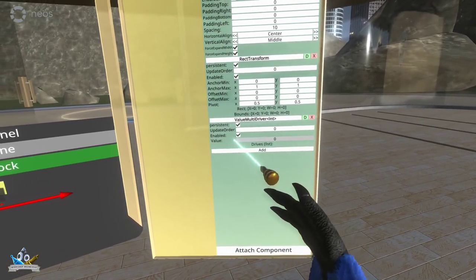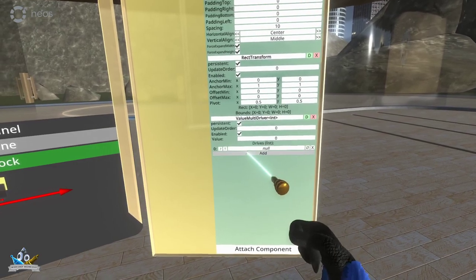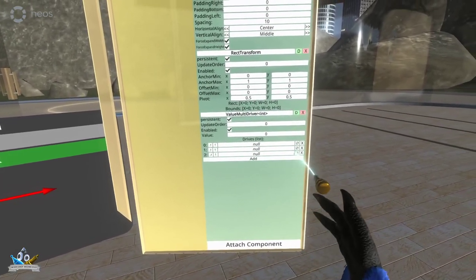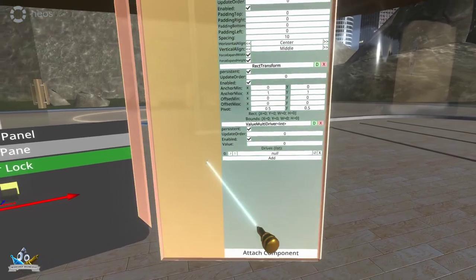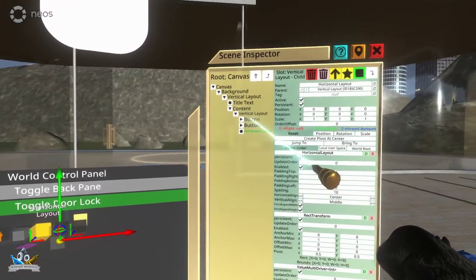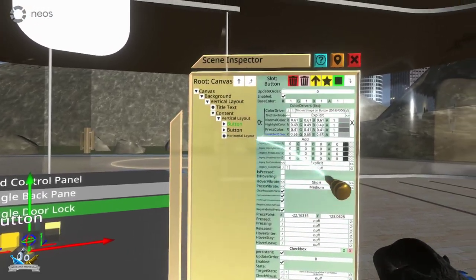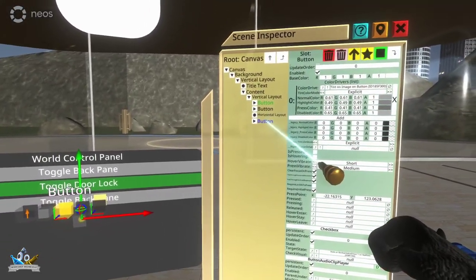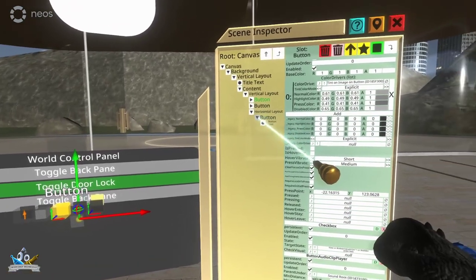This gives us an integer value that we can manipulate, but it also allows us to drive other things with this value as well. I'll leave one here for now. So I'm going to save myself some time and take a button that we've already made here and duplicate it, and put it under our horizontal layout.